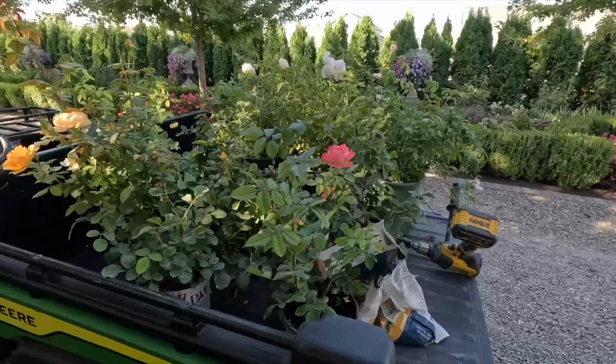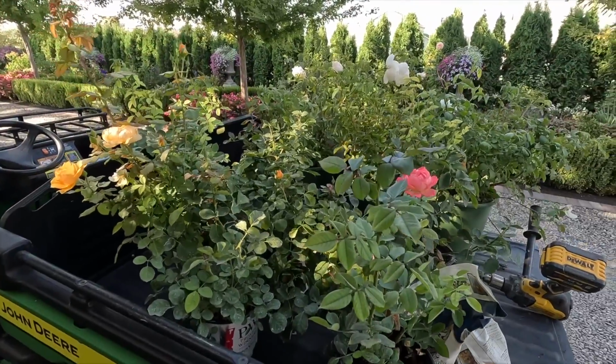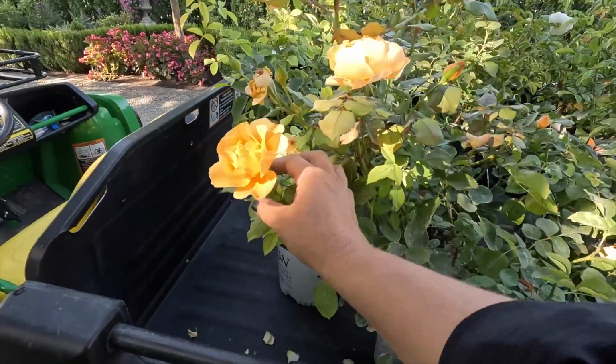Today we are planting 3 different varieties of roses. I've got them all back here in the gator, and I'm thankful there's at least a little color to show you for each one of these varieties, but maybe we can toss a nice picture up showing you a little bit more color for each one of these. But this one, I think out of all 3, is my favorite.